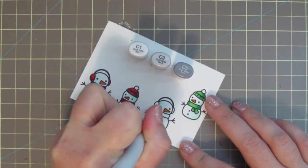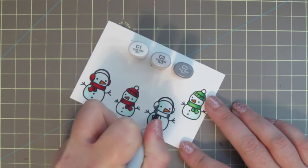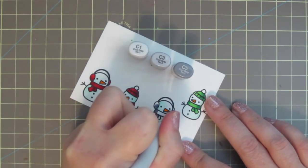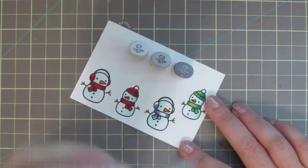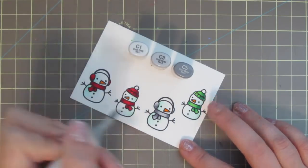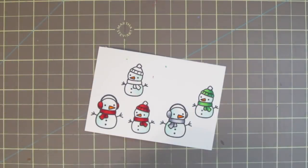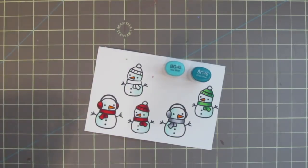For the other snowman that's uncolored at this moment, I'm going to give him some gray accessories, using C1, C3, and C5. I'm pulling my color choices directly from the pattern paper that I'm going to be using on each of these little tags. Pattern paper is almost always my go-to inspiration for color choices — it's just such a great resource. There are so many different combinations to use, and even if you're not going to use the actual pattern paper on your card, just flip through for color choices and you'll find some unexpected combinations.